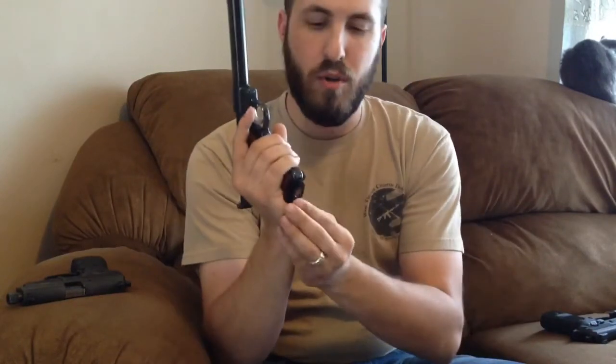Later on that week, I also picked up a new-to-me-but-used Ruger Mark II government target model — also empty, nothing in the chamber, nothing in the magazine. I've been doing a whole lot of practicing with this recently, mostly because it was fun. The Mark IIs have a heel release — push down on the heel release and withdraw the magazine. That's exactly what I was doing with my 239.